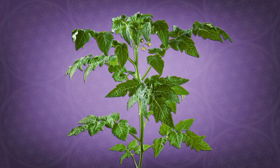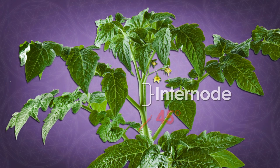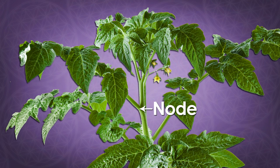Now we are ready to cut — but where to cut? The strongest clones will come from the top or near the top of the vegetative plant. We want to clip at a 45-degree angle below internodal growth, as this is where the clipping will focus its new growth. In addition, we would like to have three to four medium-sized leaves on the clipping to absorb light. We also want to make sure we have enough stem available to extend down into the rockwool cube. If your clipping has more than the three to four leaves recommended, you can clip them at the base — this will create an open node. If you have an open node that will extend down into the rockwool cube, it's very favorable because these locations tend to create roots faster than the area you just cut. If not, don't fret — the cut area will still produce roots, just not quite as quickly.